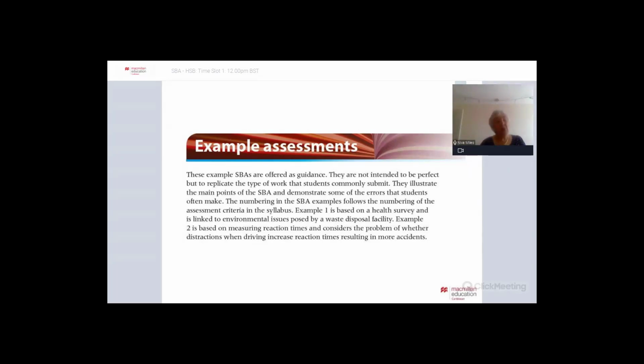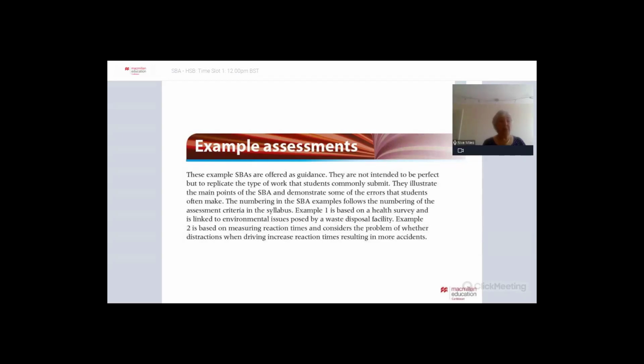And this is where moderation comes in, is that they see a large range of examples. They see from a whole plethora of students from different schools and so on, and colleges. And so it might be that something they see in the marking there and say, they've given the mark, but actually it's not really as good as we were expecting for this mark. And so occasionally people will disagree on the marking. Hopefully, if you follow the criteria very strictly, you'll be as close as possible to the moderator.